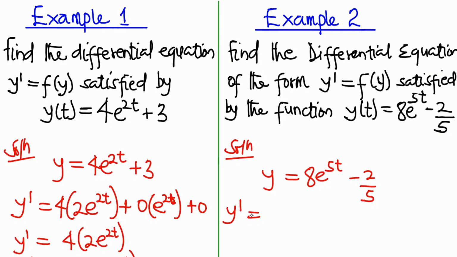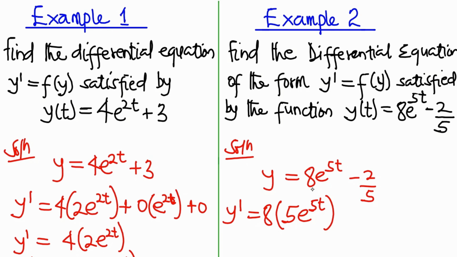8 and e^(5t) are multiplying, and we can apply the product rule, which says first maintain 8 and then differentiate e^(5t). Because e is an exponential function, I first differentiate the exponent with respect to t. When I differentiate the exponent with respect to t, I have 5. So this 5 now multiplies everything as e^(5t).